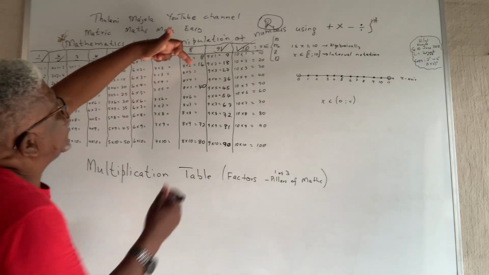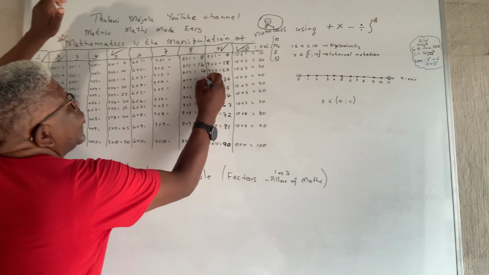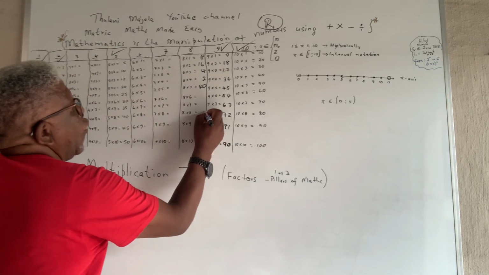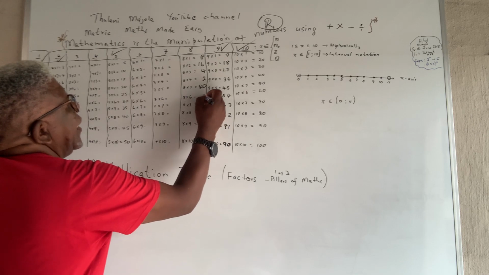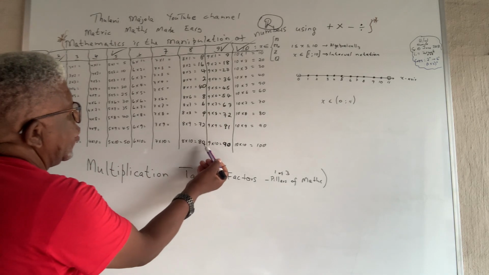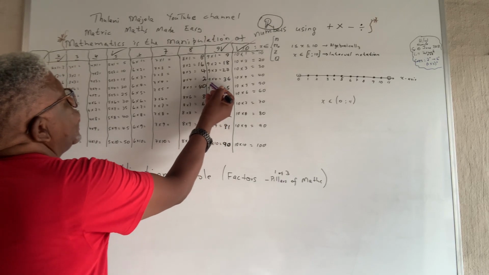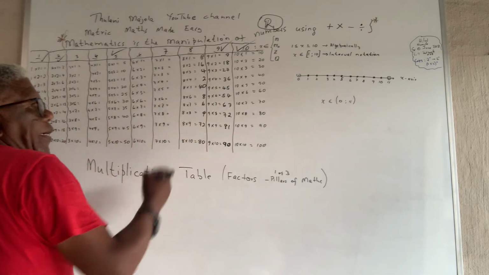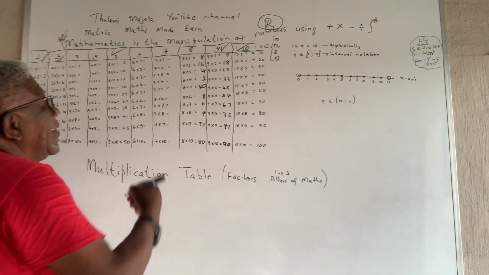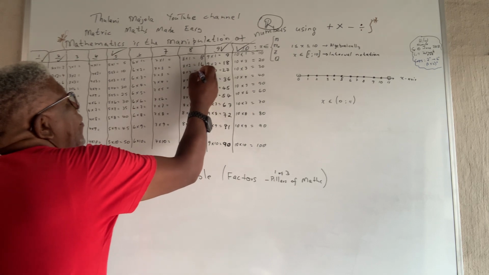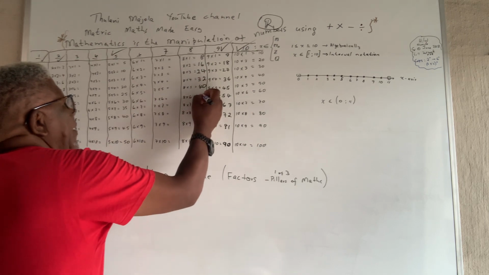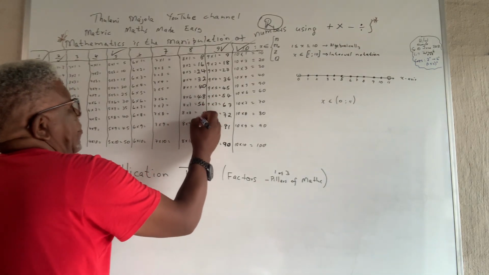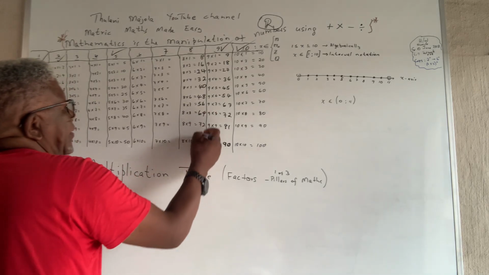Now, what do we have here? We've got 8, 6, 4, 2, 0. So we've got 0, 2, 4, 6, 8. And then going down, we are counting again. Numbers, maths is so nice. It's a party. So what comes after 1 is 2, what comes after 2 is 3, after 3 is 4, after 4 is 5, after 5 is 6, after 6, 7, and 8.